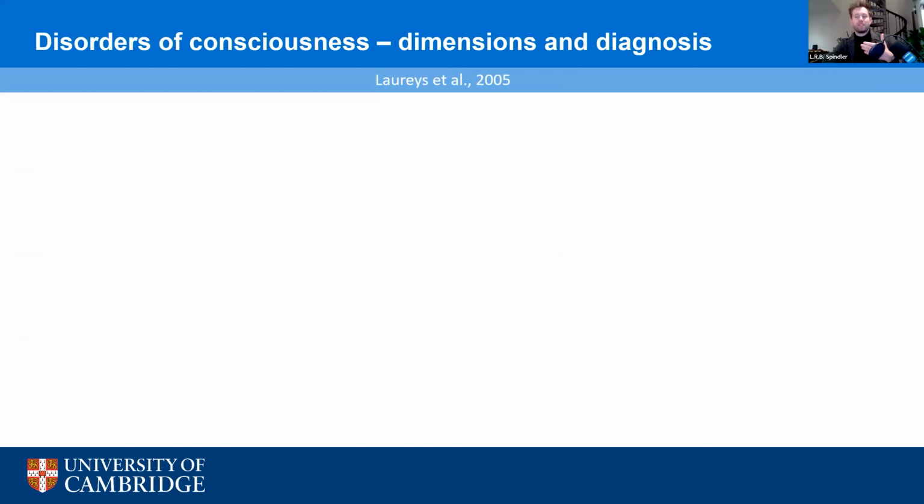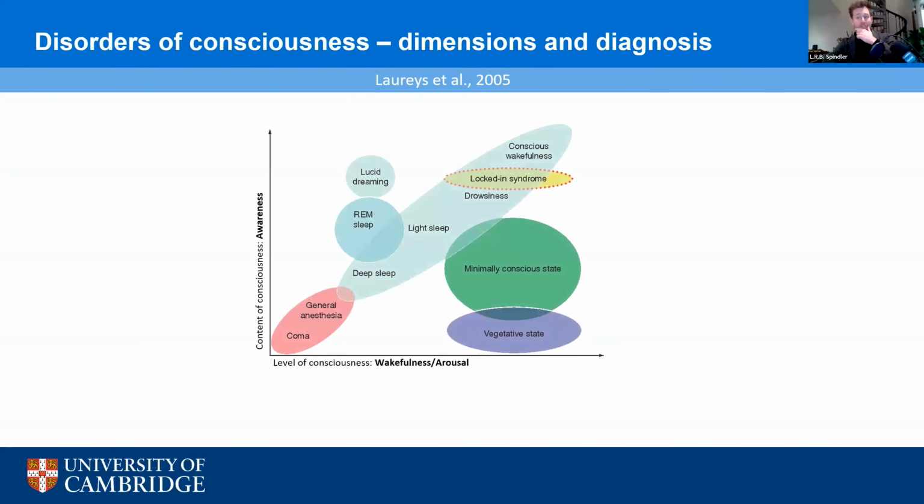And central for the ability to better diagnose and understand alterations of consciousness has been the development of frameworks such as that by your own Professor Laureys that has differentiated the two main dimensions that underpin consciousness, namely the contents of consciousness, also referred to as awareness, and the level of consciousness, also referred to as arousal. And these two dimensions become disentangled in disorders of consciousness and have been associated in multiple different ways with various macroscopic neuroimaging markers.